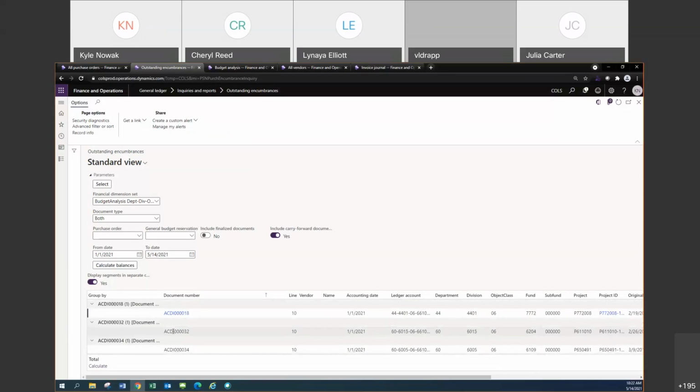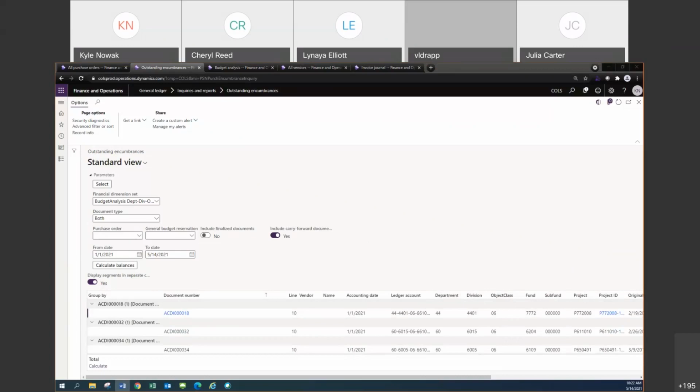That alone may not be that powerful of itself, but you can group by multiple columns. So in here, it may not make too much sense to group by more than one column if I'm doing it by document type. But if you're trying to group by one of your budgeting segments here, so if you're wanting to group by a division and then a fund or a specific sub-fund project, whatever it may be, you can group by multiple columns. I think you can group up to 5 columns, and then that's where it will stop you, and you can't create any more subgroups from there.